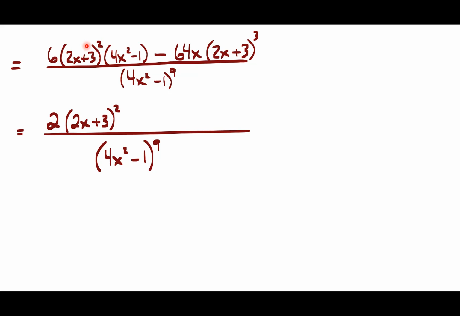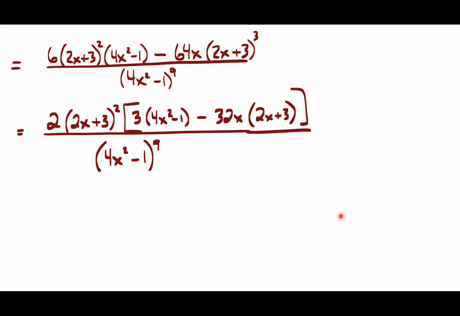Remember, because if you have two terms that are exactly the same, you can only take out the lowest exponent term. Alright, then we're thinking what's left over? From the first term, looks like a 3 is left over from the 6. And then we have one of these that's still over here. So 4x squared minus 1. From the next term, 2 into 64 will be 32x. And then it'll be an extra one of these that's left over. So 2x plus 3.